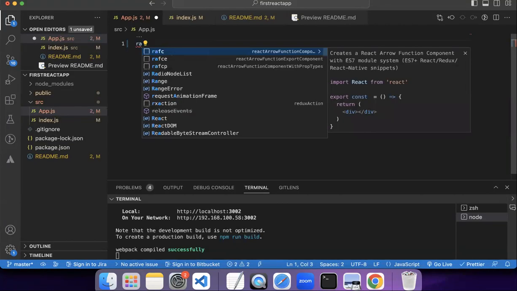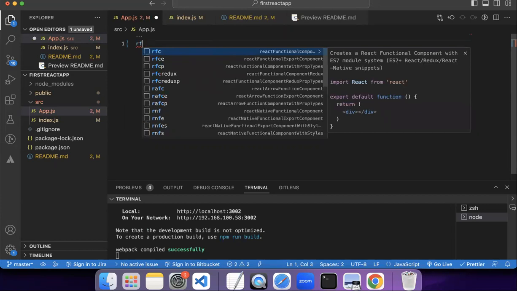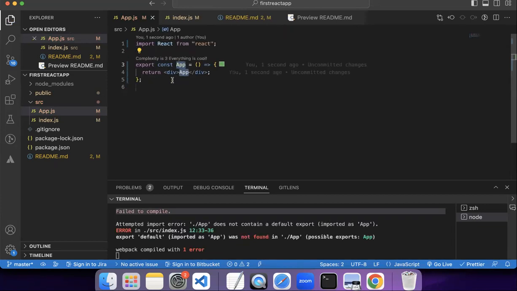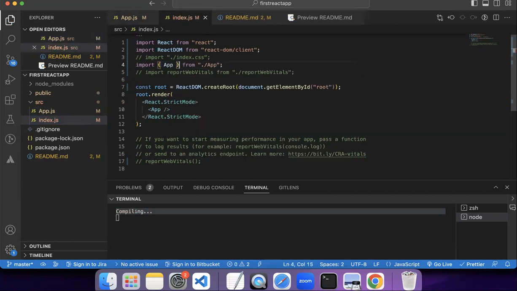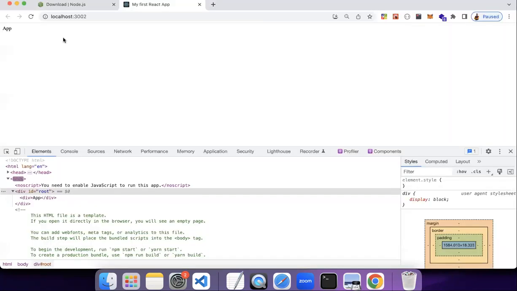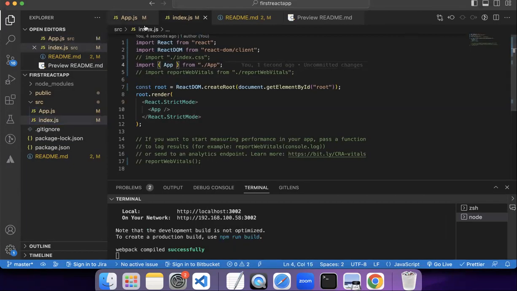So there is one tweak. If you use RAFC and you save it, it is exporting it as an export const App. So if you want to use it, you have to import it with curly brackets, then it will work fine. So these are basically default exports and named exports.